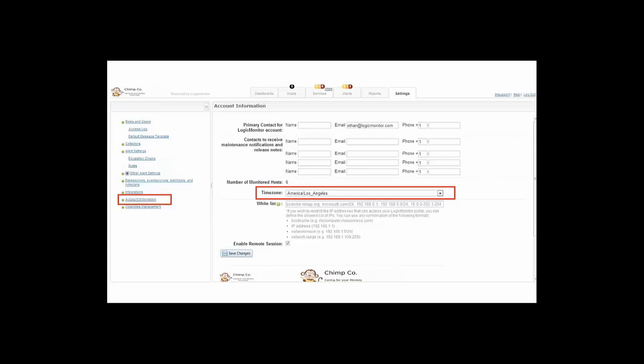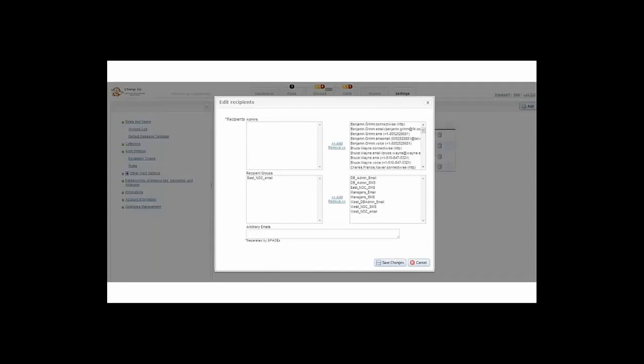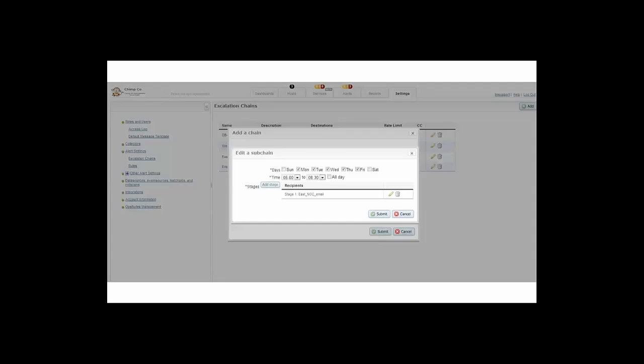So we're going to click back over to the escalation chain section and then click to add a subchain. And now we just need to pick which times we want this subchain to apply. So I'll do one Monday through Friday by unchecking Saturday and Sunday. And then I'm going to do 5 a.m. Pacific time through 8:30 a.m., and that is actually 8 a.m. through 11:30 a.m. Eastern time. So that's during business hours for our East Coast team. So I'll click to add a stage, and then I'll just add the East Coast team's email addresses. And then I'll click submit to finalize that chain. And I'm not going to do multiple stages here since the alerts are not going to be as urgent.